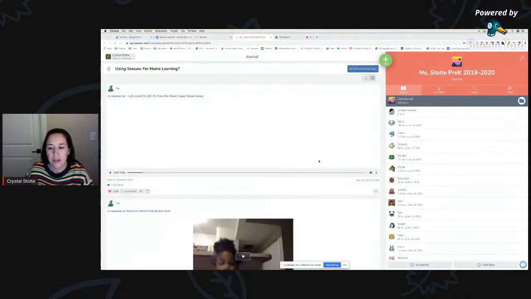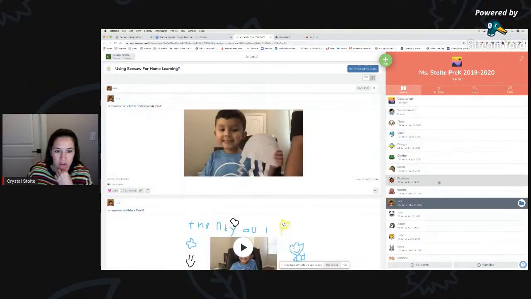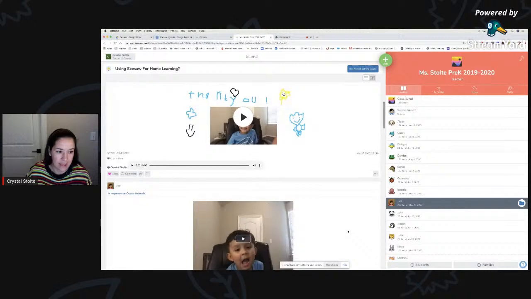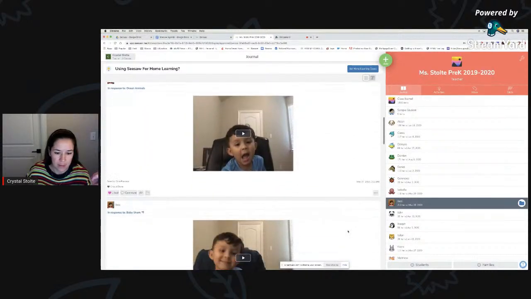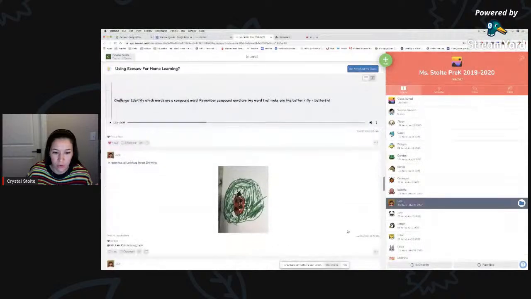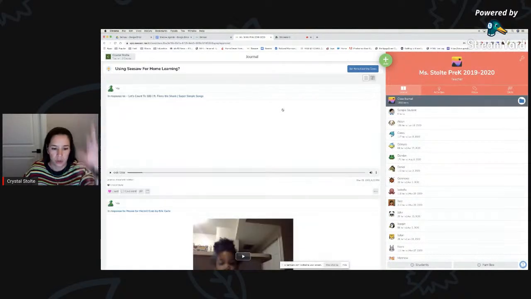There we go. Okay. So here is what my classroom looked like last year, and this is what it looks like from my view. So I had the journal. Like I said, it's where all the kids would post all their stuff. I'll share Jace's. You can click on a kid, and it will show everything that they've done throughout the year. And so you can scroll through all of just specific kids. If you go to class journal, it will show all the kids and what they've done.